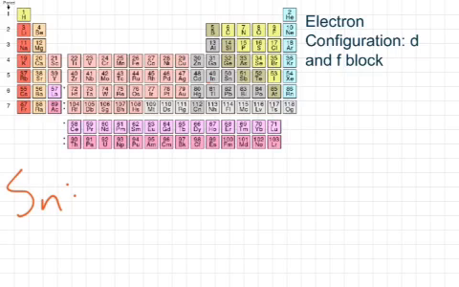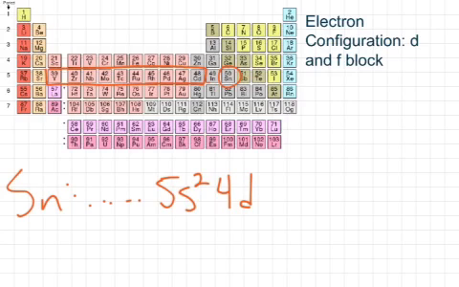So just one more time with that. Let's do tin, which is way down here. I'm just going to save some space and skip ahead for a second. Let's say we pick up at 5s2. So what we need to remember is that these next electrons are technically not on level 5. They are actually 1 level lower, 4d, and if you count all the way over, there's 10 of them altogether. But then what we need to remember about the last 2 electrons is that they are in p orbitals, which are at normal energy. So that means our last 2, we're going to put them back on level 5, p2.